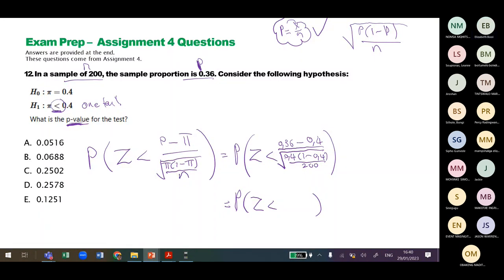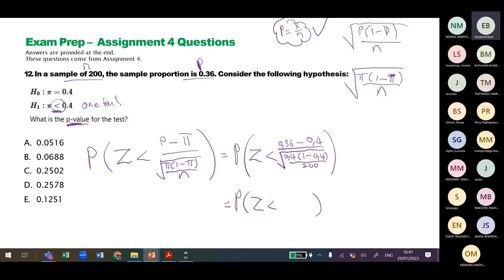But for the real sampling distribution Z-score formula to calculate the test statistic, we always use the same formula, which is your sample proportion minus your population proportion divided by the standard error. And your standard error in this instance, since you have the population proportion, will always be the square root of the population proportion times 1 minus the population proportion, divided by n. And that is the formula that you will have to use. And that is the formula that we use in STA.